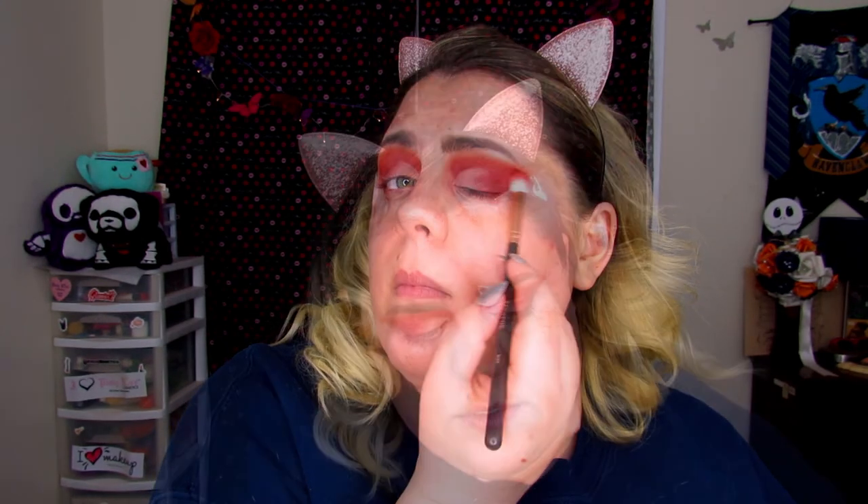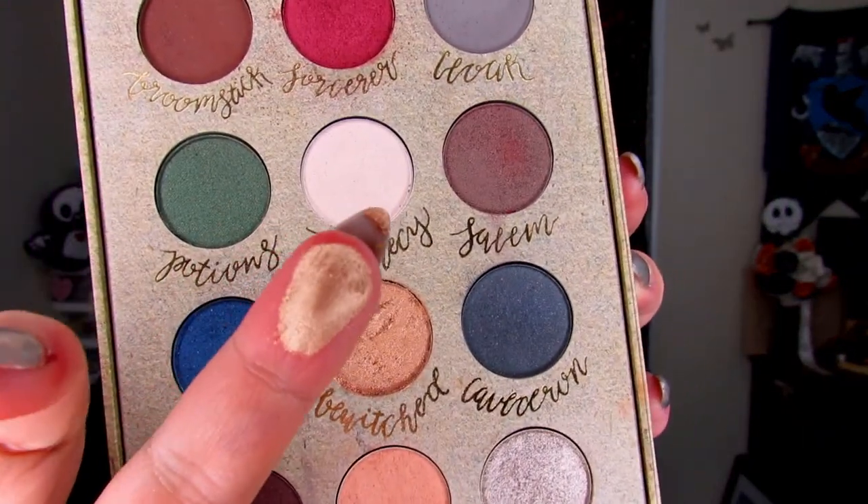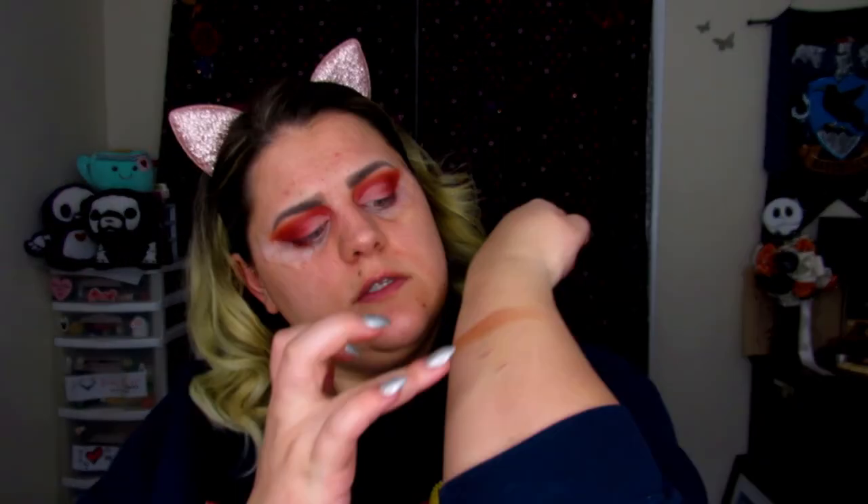We're just going to blend that into our bottom lid and where we put Charms. Now I'm thinking about whether to put down glitter glue or just let the glitter do its own thing — I think I'm just going to let it do its thing. So we need two complementing gold shades. I definitely want to use Bewitched, which is such a pretty gold. It's really finely pressed, so it's super soft. I want to find a gold in this palette that's going to complement it. That is Bewitched — just a very, very pretty gold.